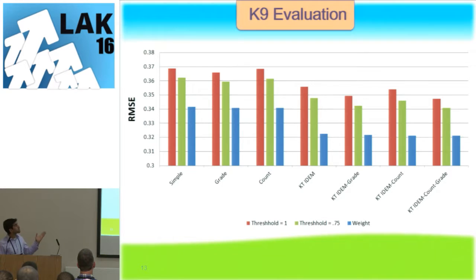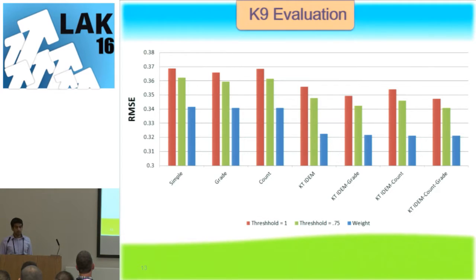We also tested the different models, and you can see that once we introduce the KT-IDM model and its variations, it significantly improves the RMSE value. Out of all those models, the best model was the KT-IDM count. It achieved the lowest RMSE. But does it necessarily mean that we should always use the KT-IDM count model? Not necessarily. In some instances, we saw that other, even simpler models can achieve better results than the KT-IDM count. It was also stated in the KT-IDM paper that the simple BKT can sometimes outperform the KT-IDM model.